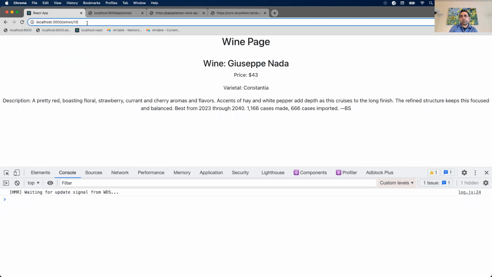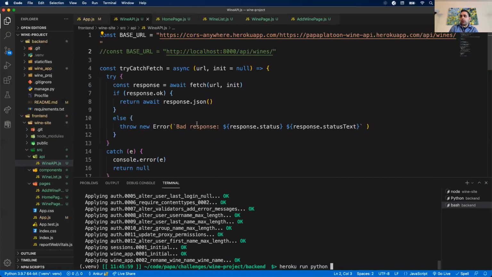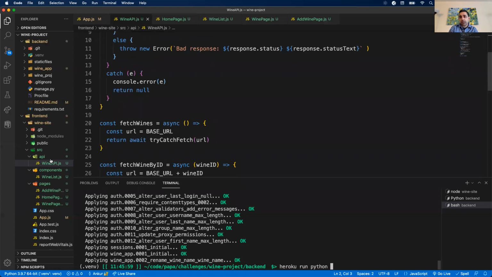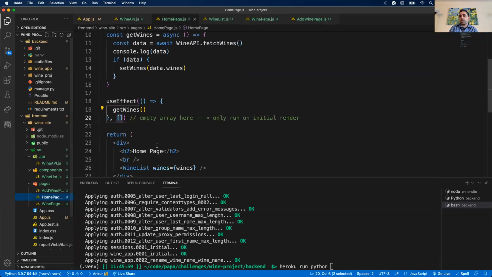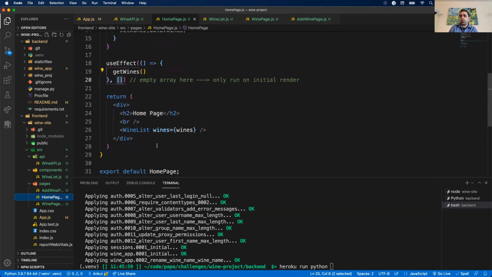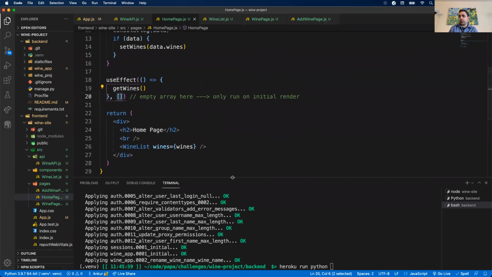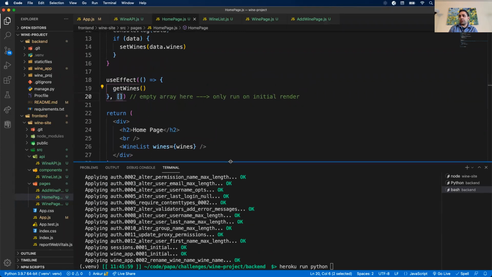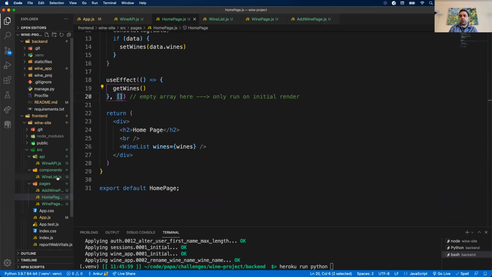That worked. Did that refresh my page? I think that refreshed my page. Gosh, I'm bad with examples. All right, what I was trying to get at was if we internally change our route, how can we do this? I guess there's not a good way for me to show this right now, but what I was trying to point out here was for our wine page, we need to do something a little different.